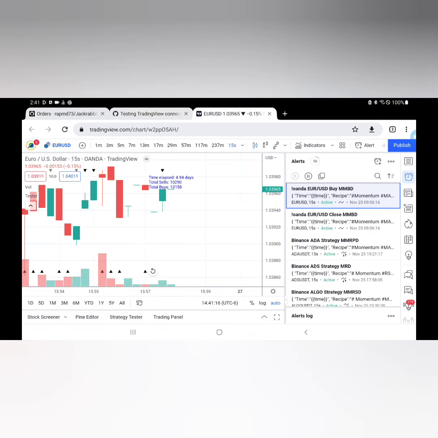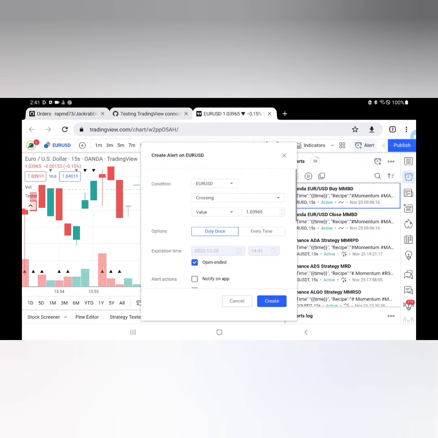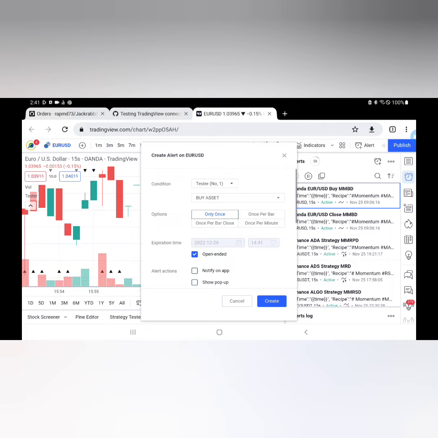Now I'm going to go back to TradingView, click on the alert button. Now we have a TradingView alert screen. And we have tester listed, so that is what we will use.